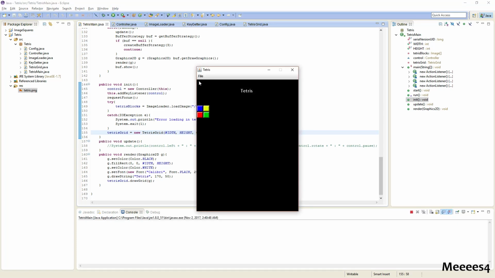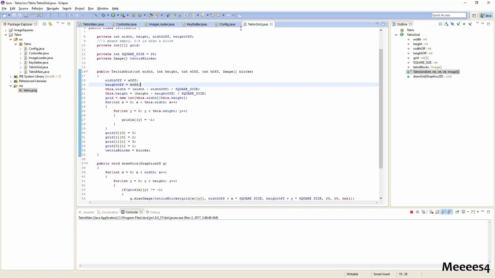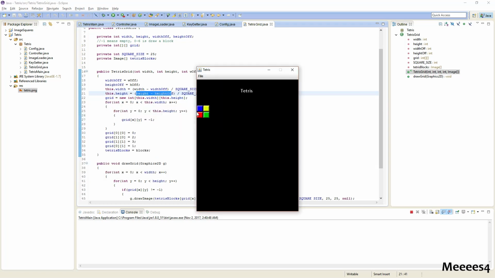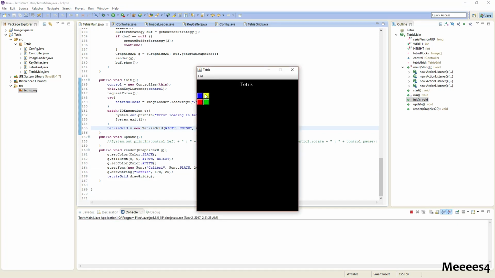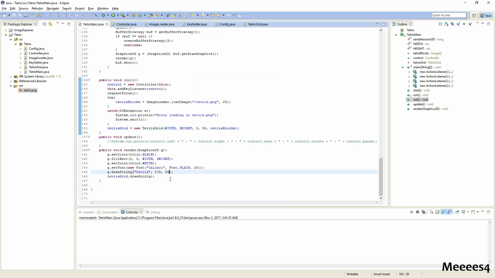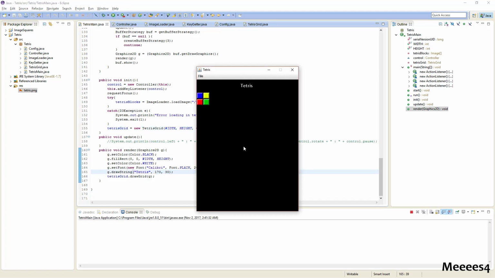So now you see we have a height offset of 100. This is 100 pixels. And our grid is limited to this size because the height we're using to calculate the height of the grid has had the height offset subtracted from it. But obviously, 100 is probably a bit extreme, and we could probably move this title up a little bit too. So let's just go ahead and do that. We'll put the title at 25 instead, and then we'll do a height offset of 50. So yeah, that's probably pretty good. I mean, you can just fiddle around with these values until it gets something that you like.